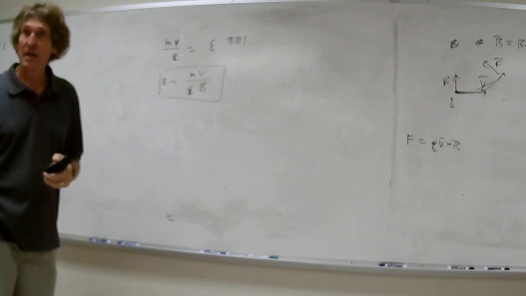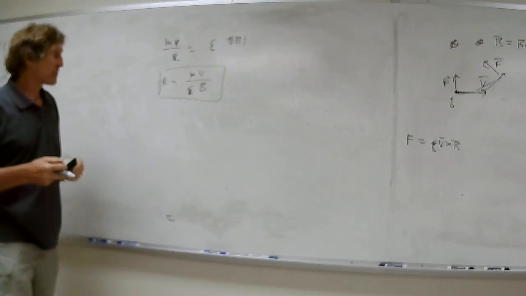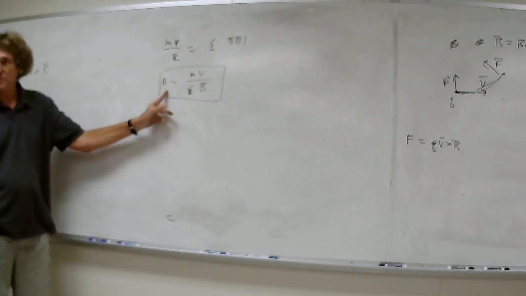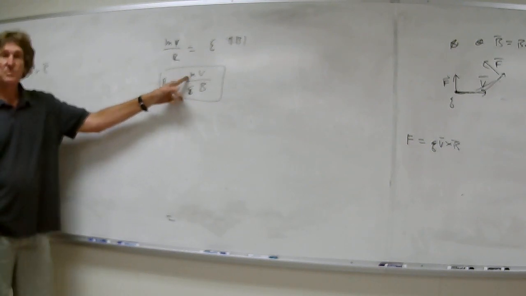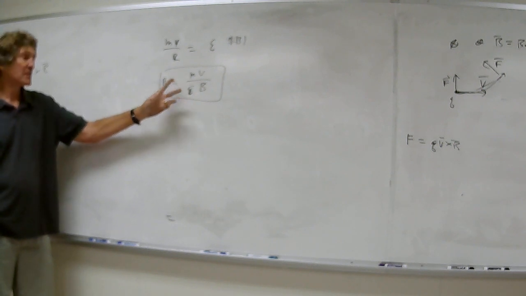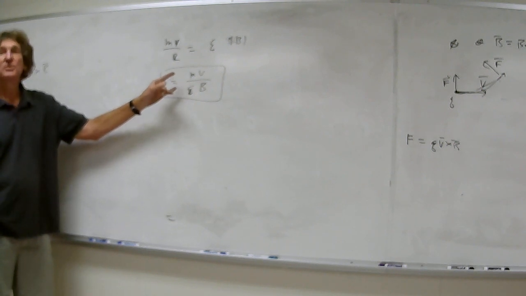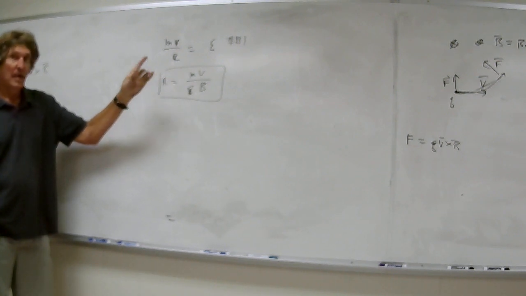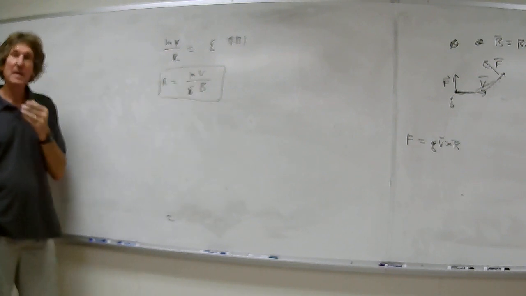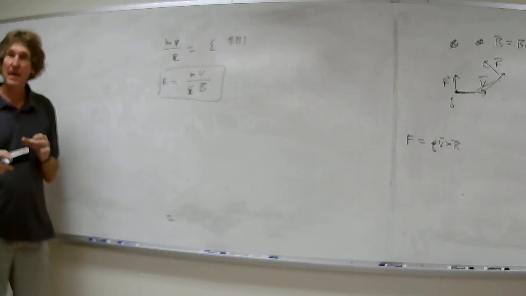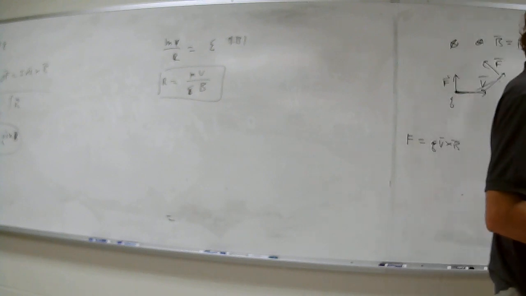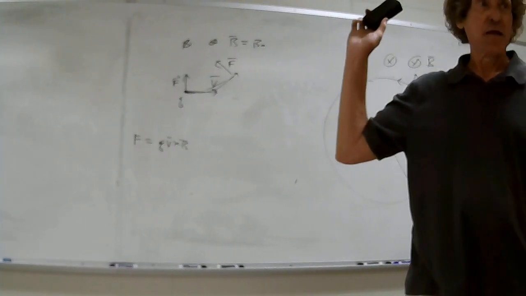Y'all agree with that? Now, something to take from this: the larger the magnetic field, the smaller the radius. As the ratio of mass to charge gets smaller, the radius goes down. And that velocity becomes something very interesting. Now, here's how they do it in a mass spec machine without getting into all the details. How many know what a mass spectrometer is? Have you heard of these things?